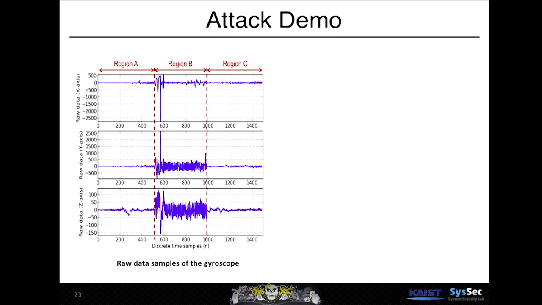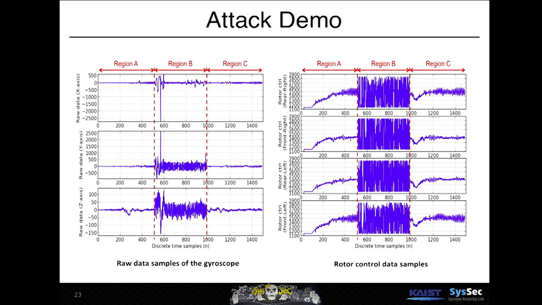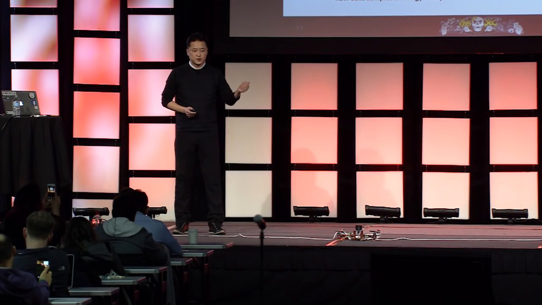What happens in the experiment? The left figure shows the actual output from the gyroscope. When there is no sound, the gyroscope output in X, Y, and Z axes is relatively quiet, but as soon as we start playing sound, the gyroscope shows resonation clearly. After we turn off the sound, the gyroscope output becomes quiet. As for rotor speed, as soon as we start playing sound, the rotor speed hits maximum and minimum. This is due to the PID control algorithm for the gyroscope — rotor speed depends on the difference between previous and current gyroscope output, so resonation causes it to oscillate between maximum and minimum.